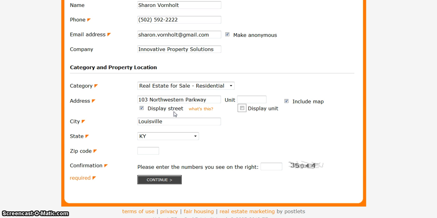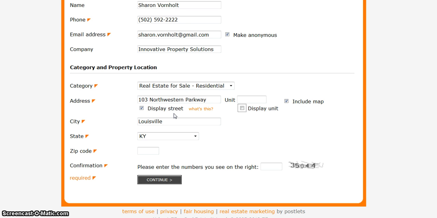Now, when might you not display the street? If it is in a neighborhood that is less than stellar, you might just prefer to put Main Street down so as not to put a postlet out there where everyone knew that you had a vacant house. That's just kind of a case-by-case situation.